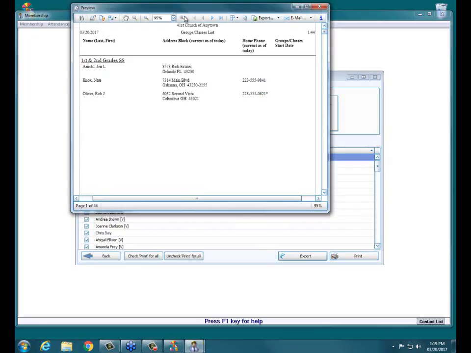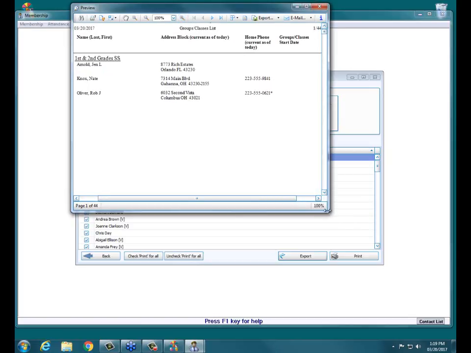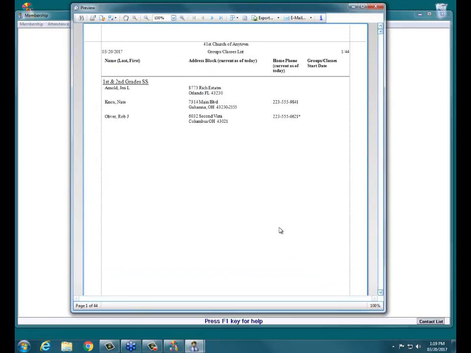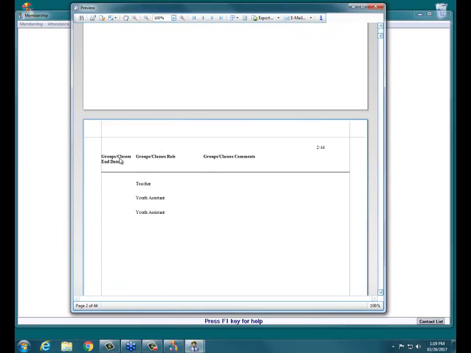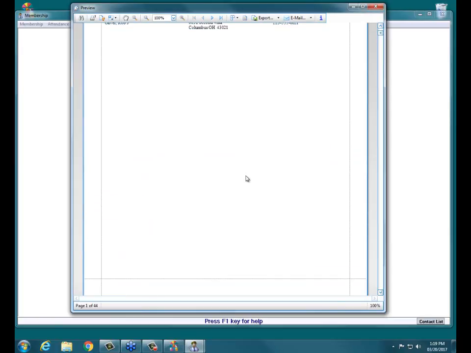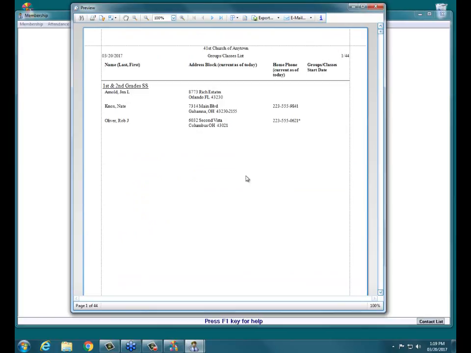Let me zoom in again. So you can see the default layout includes the name, address block, home phone, and then the groups, classes, start date. And if we go to the second page, because there are so many different columns, the end date, the role, and then the comments are all options on the report, or all columns on the report.